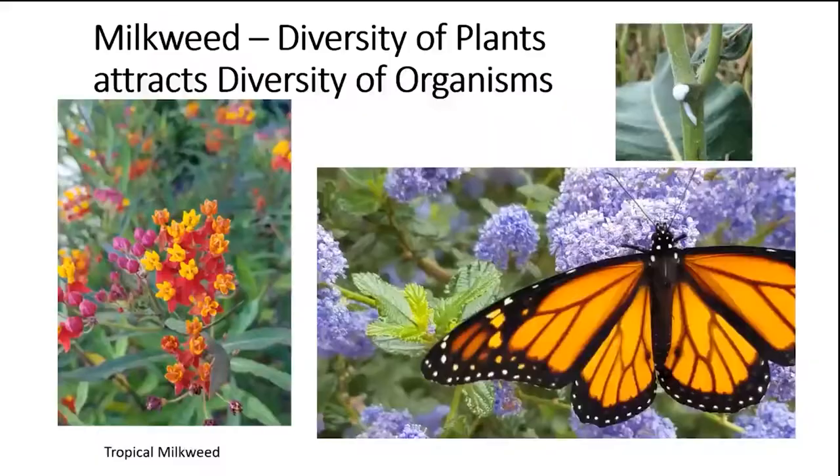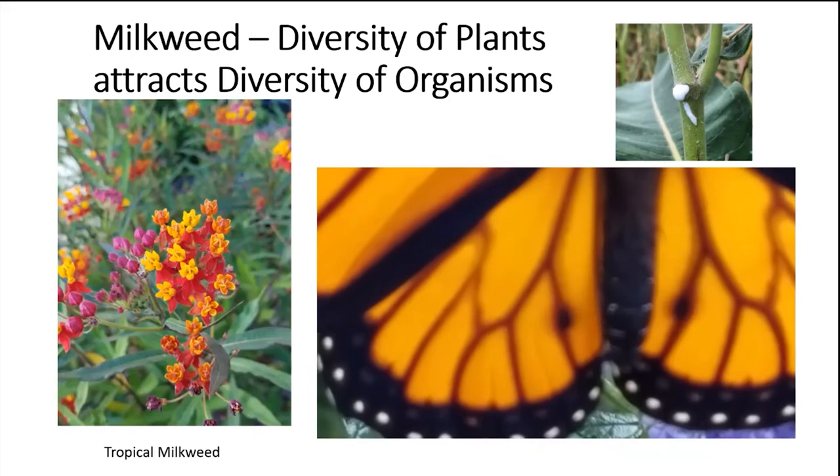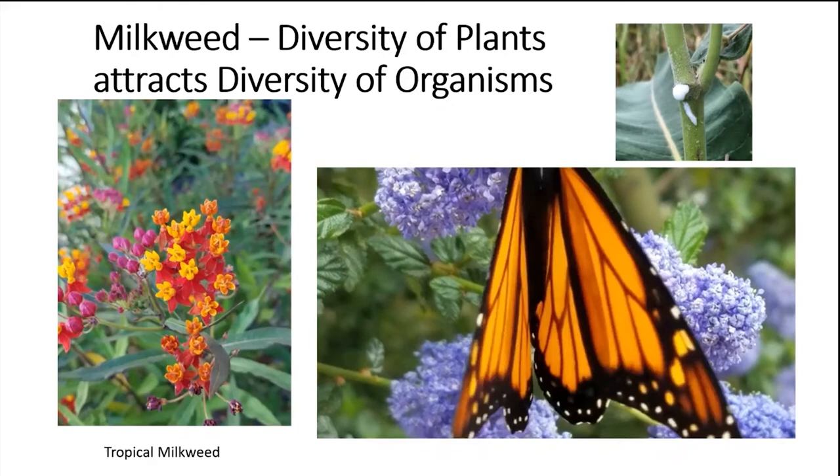We also have another famous butterfly here — the monarch butterfly. Here in Fremont, we used to have lots of milkweeds. Butterflies used to come from all over to eat it, but we don't have as many anymore. Here at Tule Ponds, we grow milkweed to attract the monarch butterfly. They have special food they need to eat. If a plant bleeds what looks like milk, it's a milkweed. This is a male monarch — you can see it has these dart dots, which is where they have pheromones to attract the female.